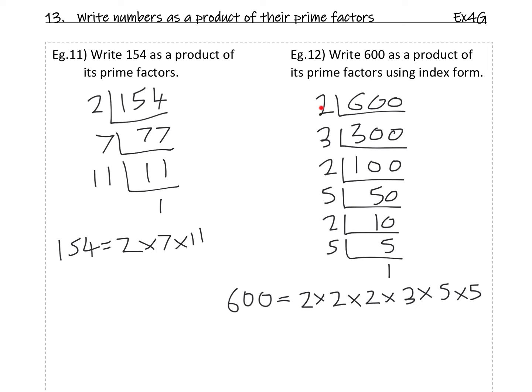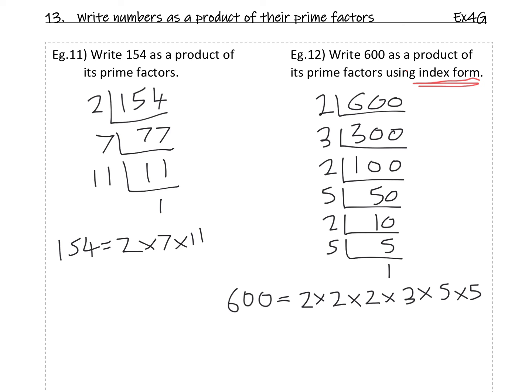So that, just check, 1, 2, 3, 4, 5, 6 numbers, 1, 2, 3, 4, 5, 6 numbers, so I haven't missed any out. So that's 600 written as a product of its prime factors. Now just check, after you do a question, good exam technique is to check, did you read the whole question? Have you answered the question fully? I haven't in this case. It says to leave my answer in index form.